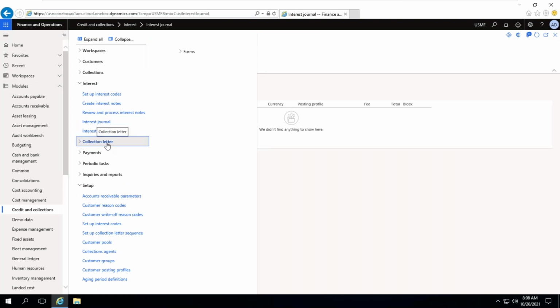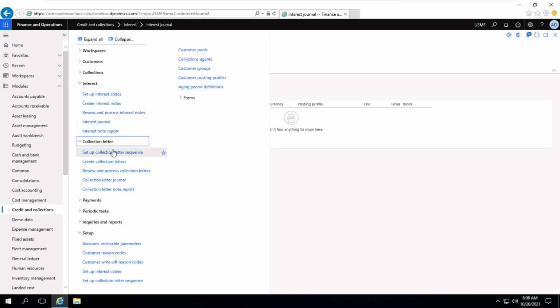See, it is the same pattern: collection letters configuration, setup letter configuration, then defining it in the posting profiles, then create collection letters, review and process, and then you can see the voucher. Same pattern.